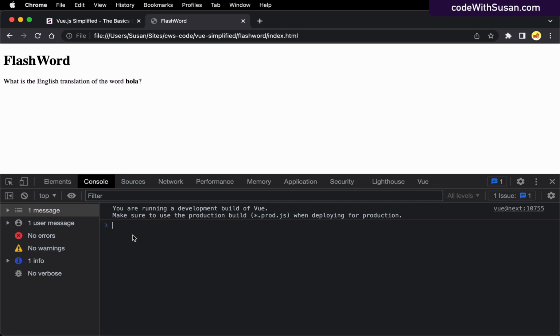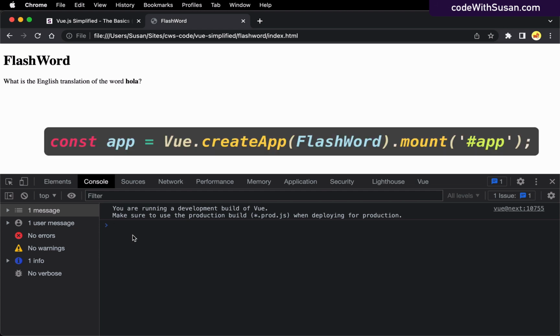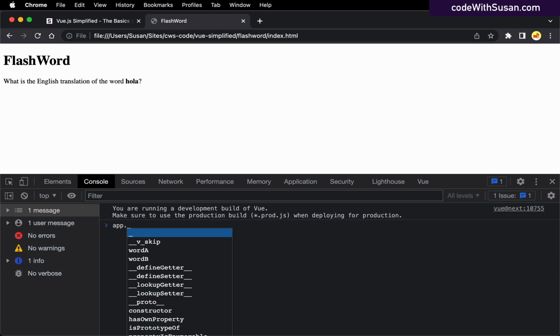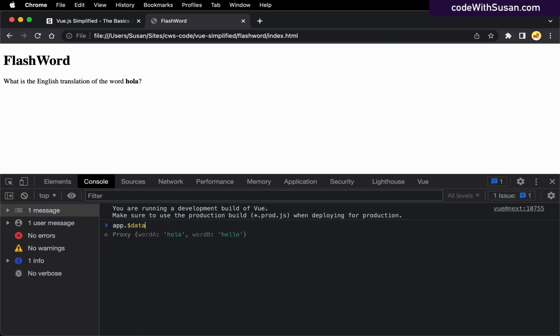And the way I'm going to access the data property is, you'll recall when we created a Vue instance, we set it in a constant called app. So I'm going to start by referencing that. And then to get to the data option that we set up specifically, I'm going to use $data. That's going to reveal all of my underlying data within this Vue instance. And you can see as I type that in, it's actually pre-filling. We can see our object with word.a and word.b. And I want to reference word.a, so I'm going to say word.a, and let's go ahead and change it. So I'm going to just change it to another string. We'll change it to adios. All right, then I'll run that, and we can instantly see that reflected in our interface. It dynamically changed because we changed that data property.